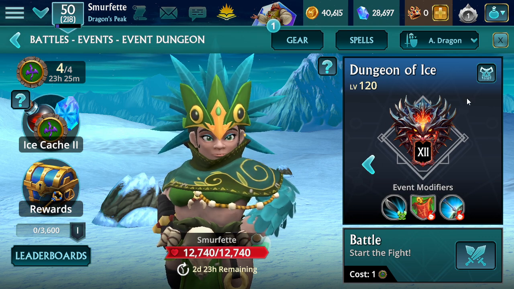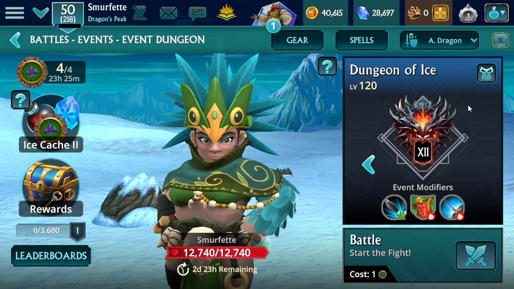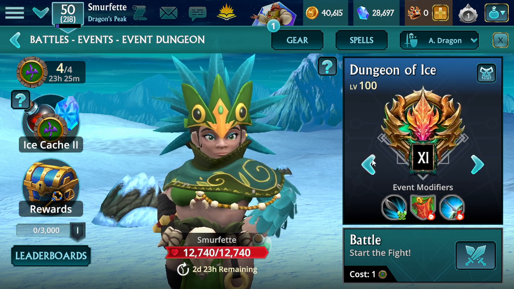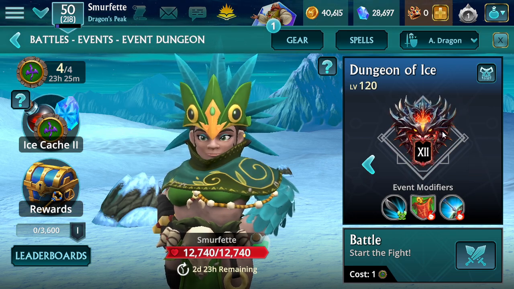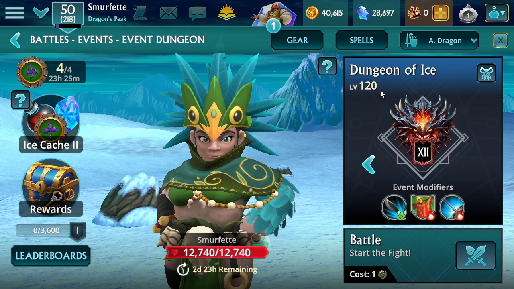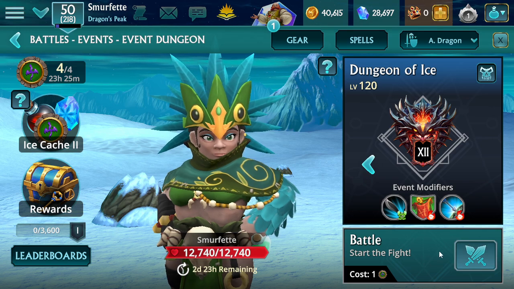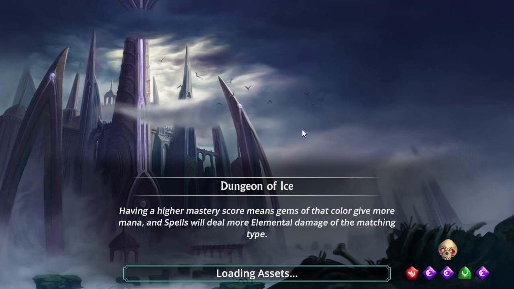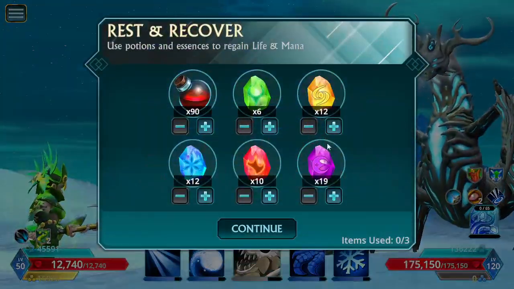But let's say that you want to do the Dungeon of Ice in this case, and you want to do it at level 120. Okay? Again, this works even at a lower level. I'm just going to explain it and make this example at level 120. So let's enter with my Shaman. If I don't get a critical hit, I should be fine, because I'm not wearing a Ghastly Helm.